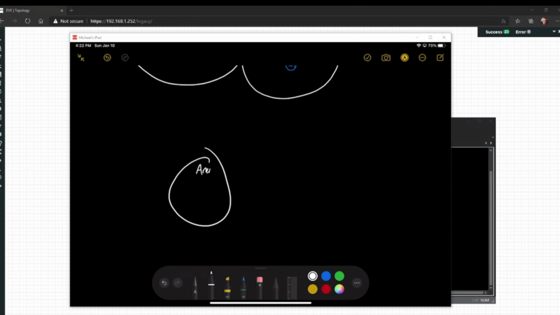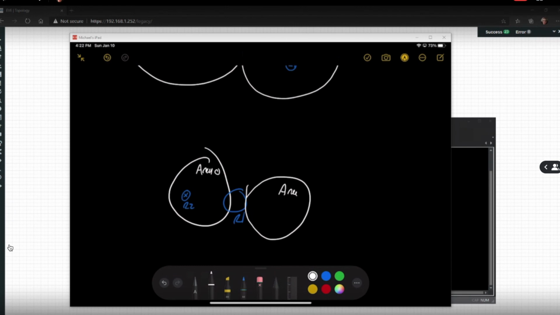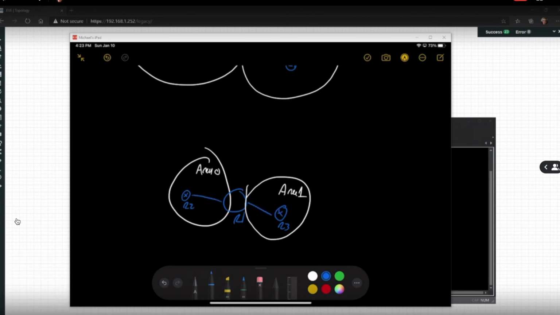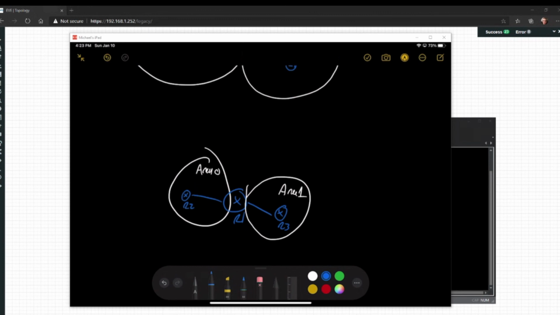So we've got area 0, and let's say this is router 2, and then we've got router 1 right here, and area 1 right here, and we've got router 3 connected. What type of router is router 1 based on this setup? Is it not called a border? Border. Yep, it's an area border router.